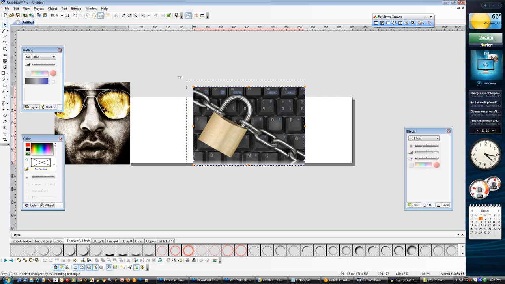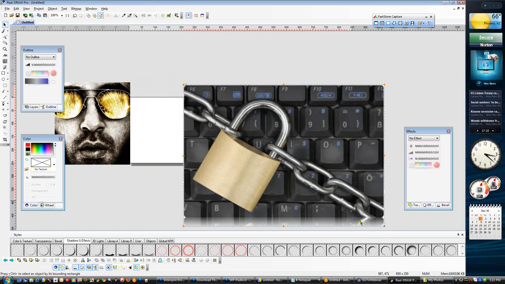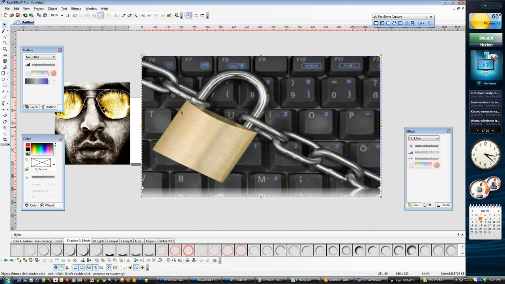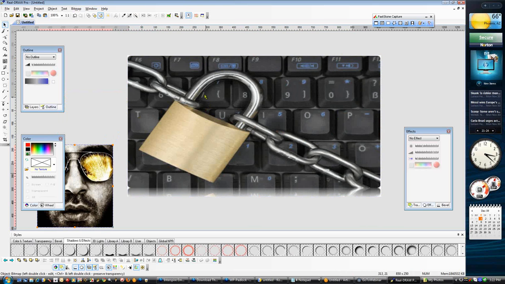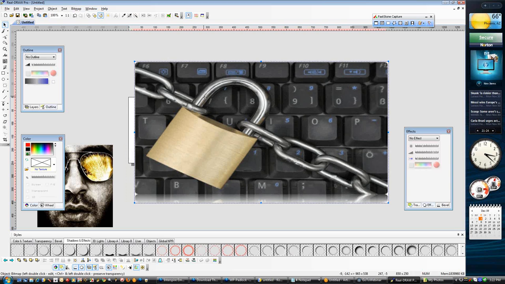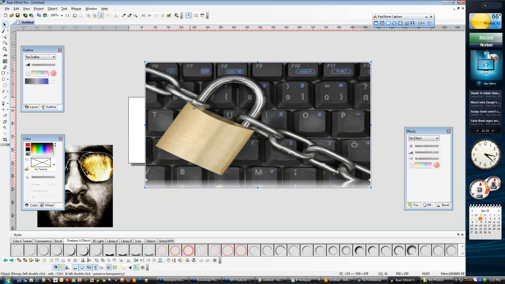So let's pull this out a little bit. Kind of spread it out. Make sure that will fit. Maybe a little bit smaller.